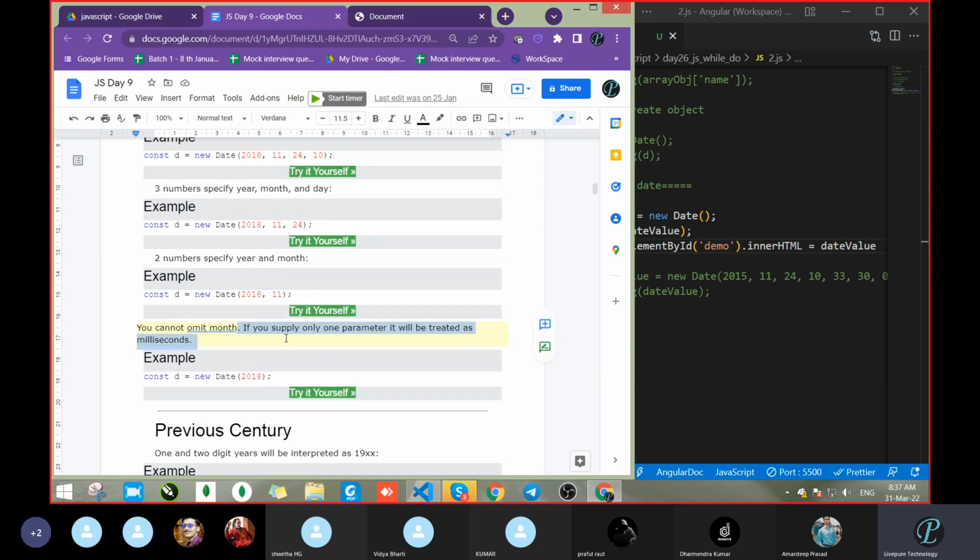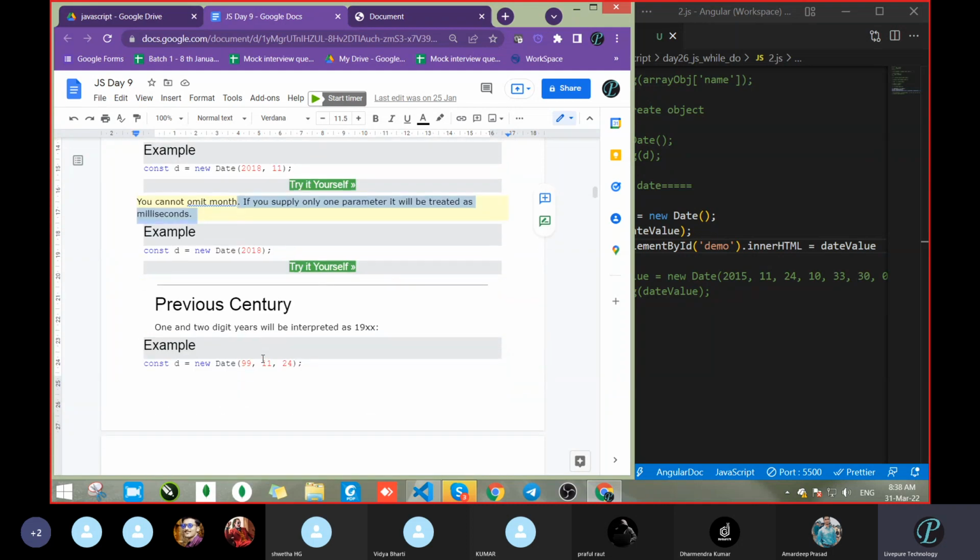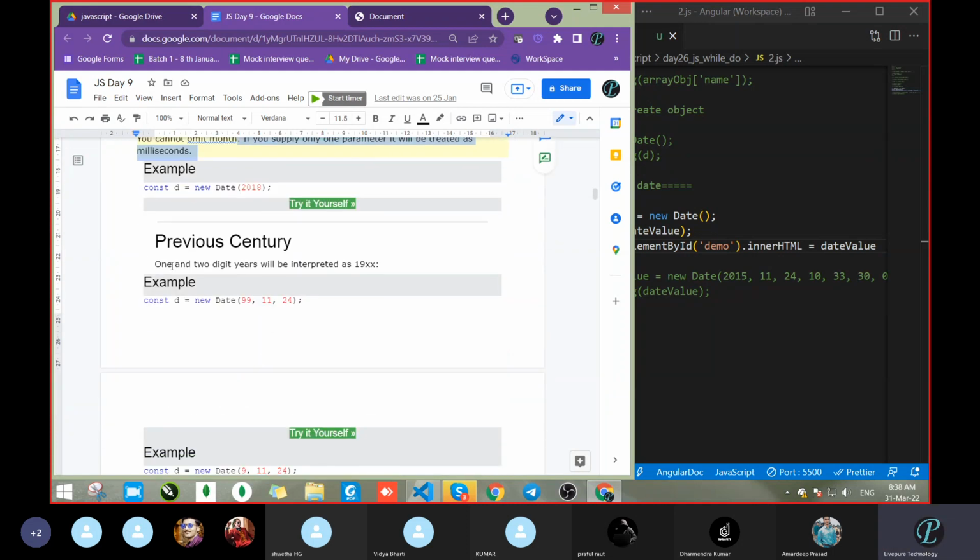If you supply one parameter, it will be treated as milliseconds. So you have to take care how many parameters we pass. You can go through all the examples, you will get the idea. Then, previous century: one and two digit years will be interpreted as 19.